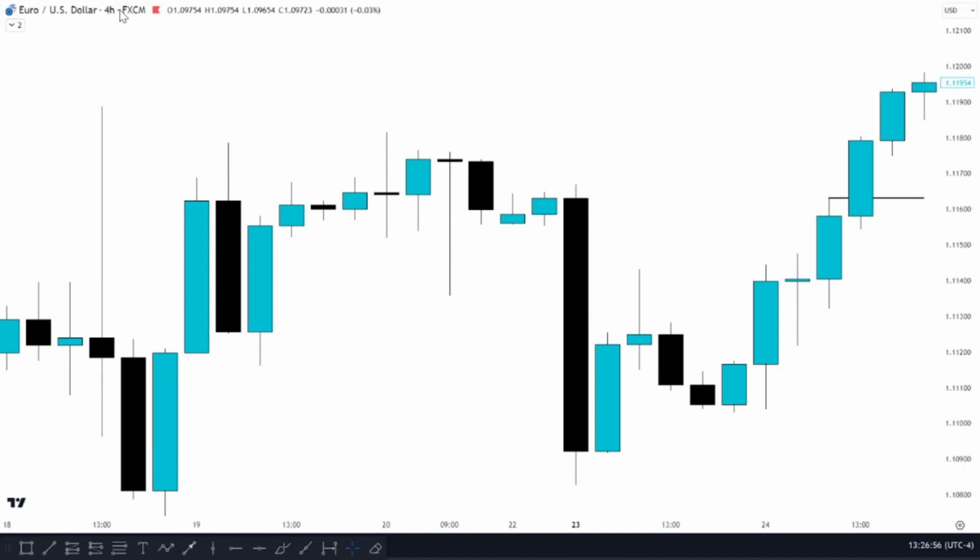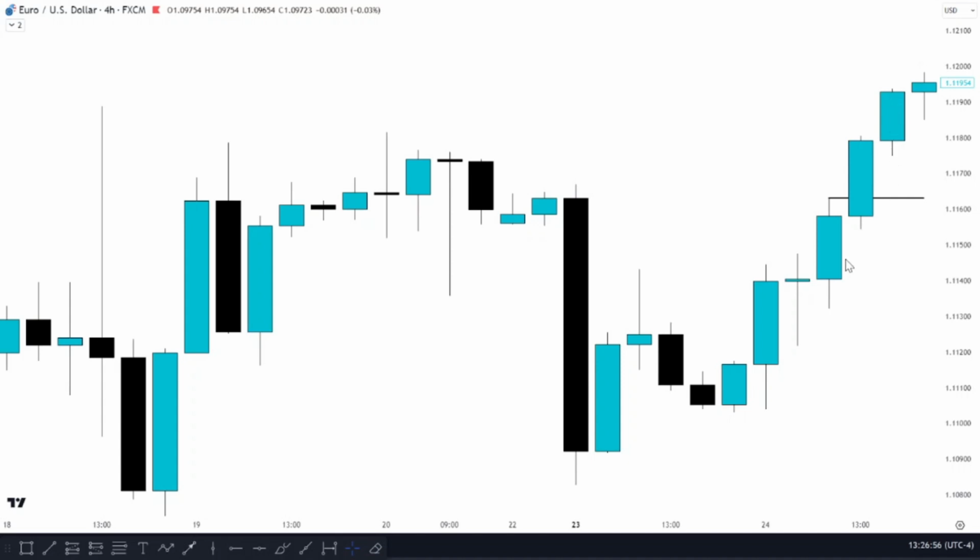Now, in this Euro US dollar 4-hour chart, you can look at this price action. You can see the first candle created a high, the next candle closed above the high, anticipating this next candle to be an up close candle, which you already see by power of hindsight. You can see the price closing above the high. You're anticipating higher prices on the third candle.